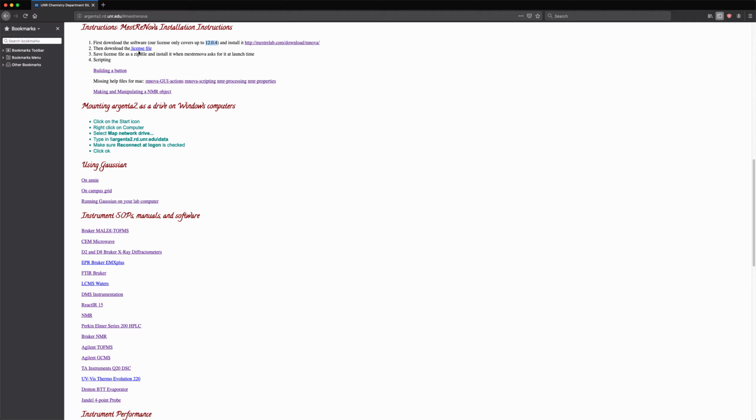But you need to be on the chemistry department network to activate that license. Actually, you need to be on the campus network to activate the license. And once you do that, you'll check out a license that's good for 3 months. And then after that, you need to renew it. And you need to be plugged into a wall, not on the campus wireless.